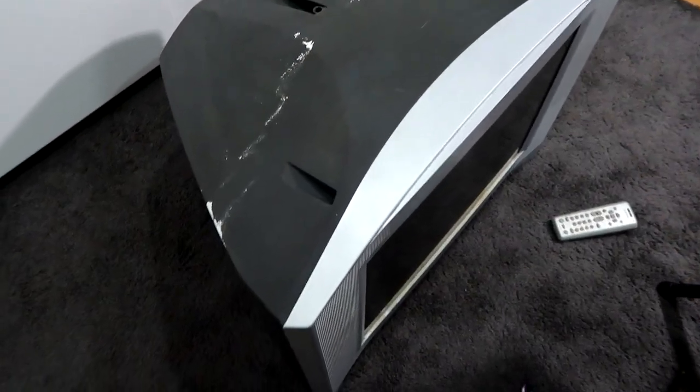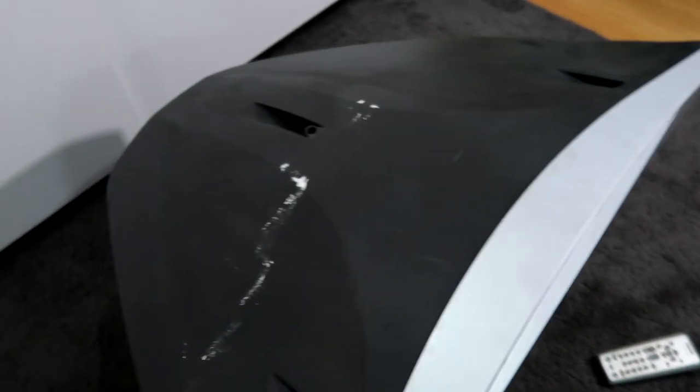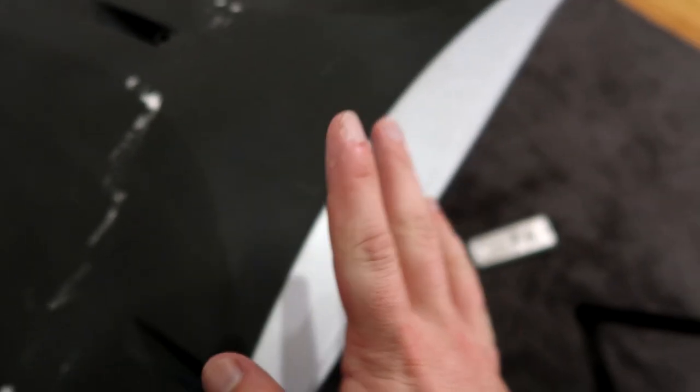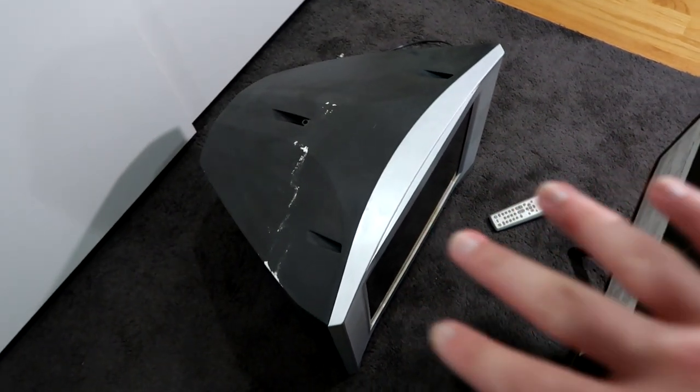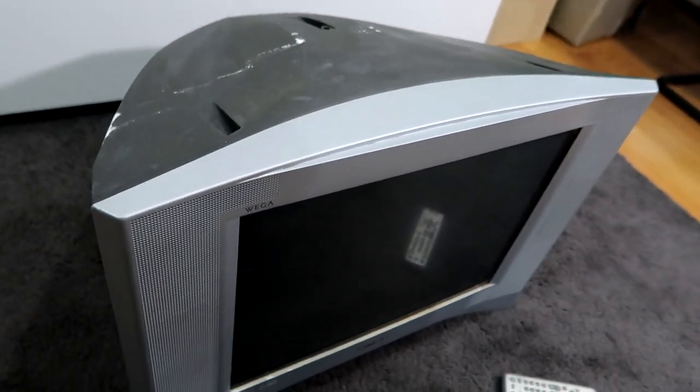All right guys, so we pretty much finished the top. You can see it looks a million times better. I tried doing the back, and I think that paint's not going to come off either. The back is a little bit, but I'm really not going to see that at all. So for right now, I'm not going to care about it. This is just to get it in a spot and get it off the floor. But I think we're going to move on to the front now. So let's see how this turns out.